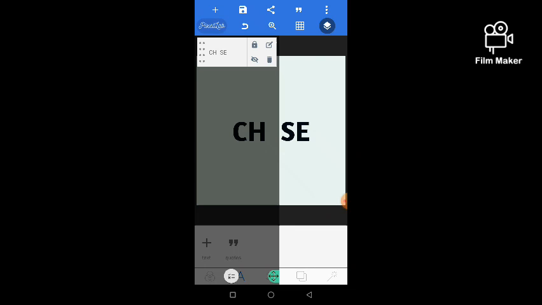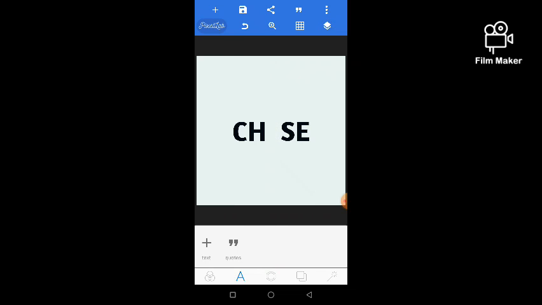So this is it. This is the top pointed element, and here I have the padlock, the I slashed, the edit and the delete. So I'll click on the padlock. That shows that it has been locked. The text has been locked. So I will click off the element I clicked on earlier. You can see the element is locked, so it won't move. You can see it's not moving. So that's how you lock an element or an item or a text whenever you are designing using this app.